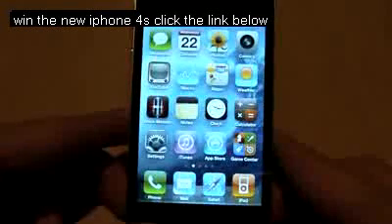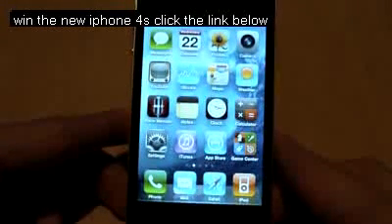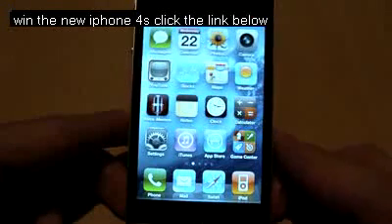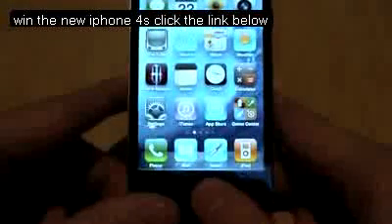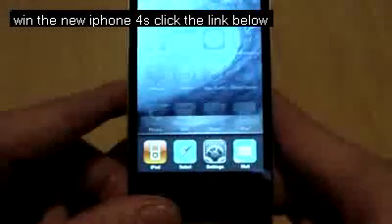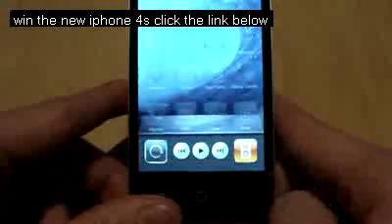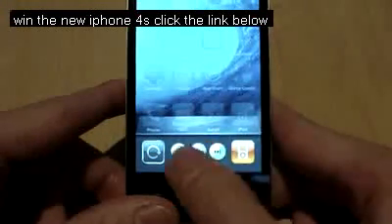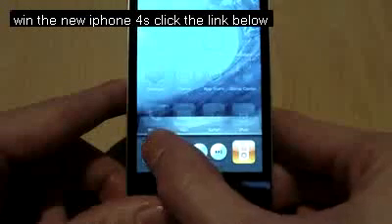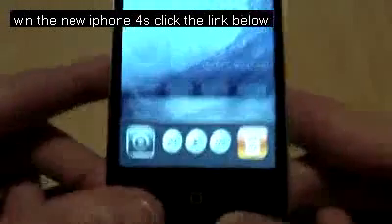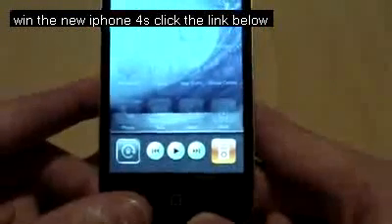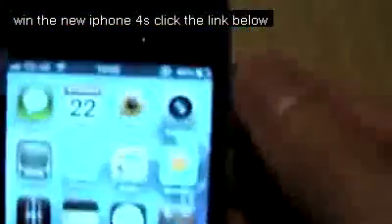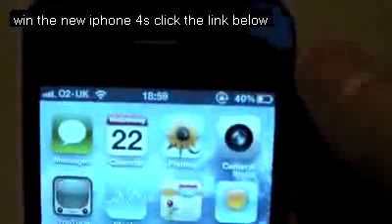So the next tip is how to lock the screen orientation. Now to do this, if you press the home button twice to activate multitasking, and if you swipe to the right, you get the ability to access the iPod, some iPod controls, and this button here, which is the orientation lock. So if I tap that, it says portrait orientation locked, and you also get the lock symbol up in the top there.